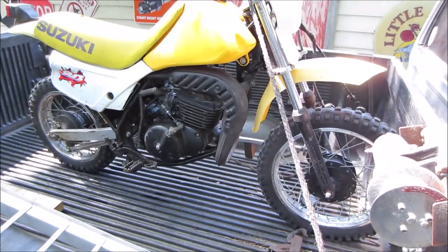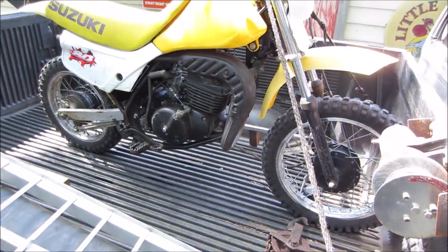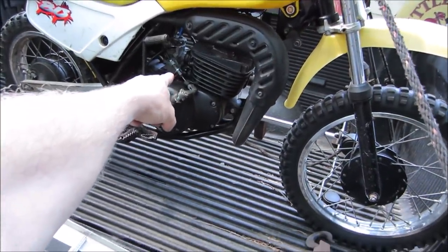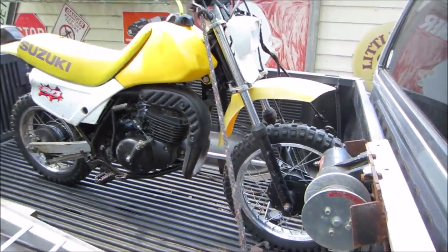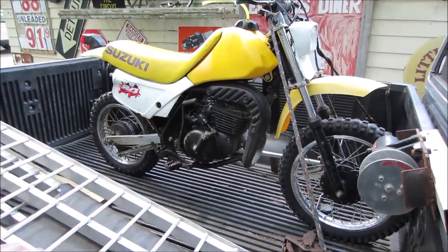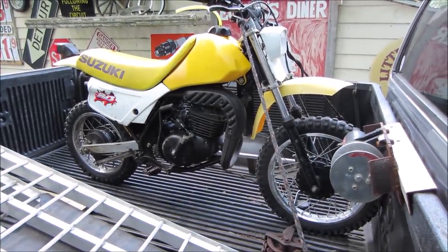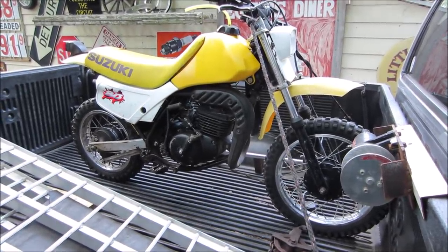Clutch cable is a little on the iffy side. I think it's starting to lose a couple of strands and get stretched out, but it doesn't slip on it. The adjustment's all maxed out on it. You can see right there. But for a 31-year-old bike, we'll see how those made in China bikes are 30 years from now. 3 years and they're junk. So this one's already 31 years old and she's still kicking, and didn't exactly have a loving life through that whole time period too.